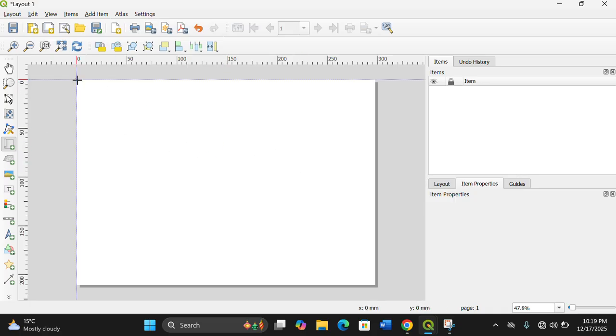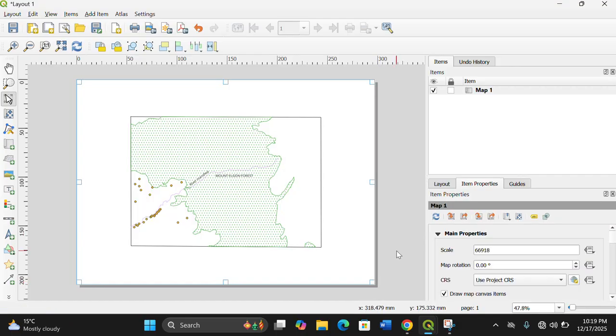Now I will come to my top left corner and drag my cursor down to the bottom corner. Now you see my map has been added here.